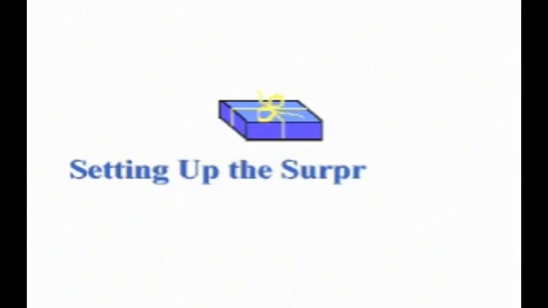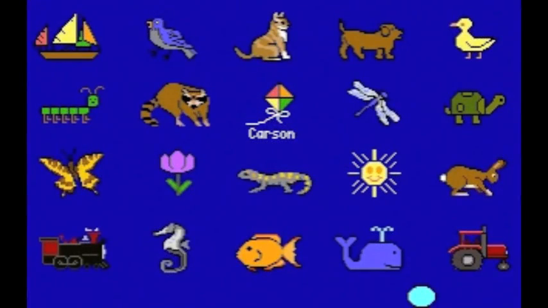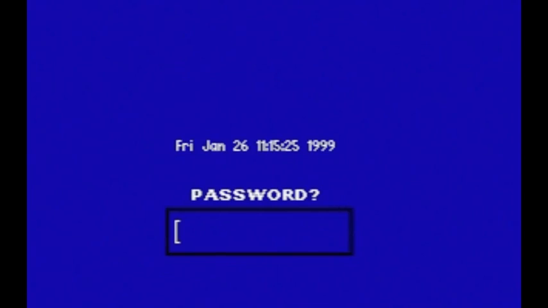Now let's set up the surprise box. The surprise box was created to permit the teacher to introduce software from other levels of KIDWARE without adding a whole new level of software programs. You may put any KIDWARE program in the surprise box, or you may set it up to run other compatible software. From the Children's icon screen, click on the blue circle to go into the Teacher Utilities.